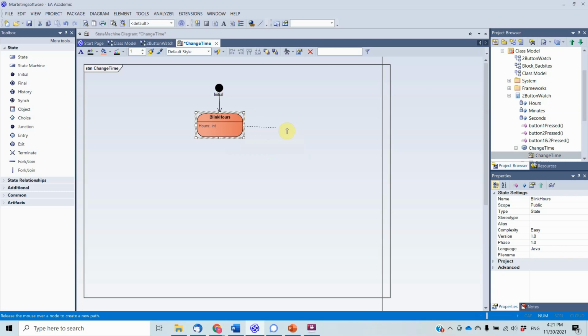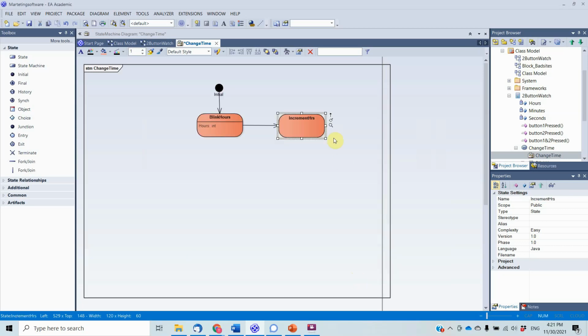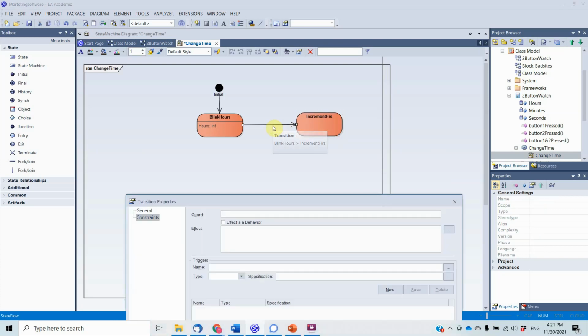Then the transition from blinking hour to a new state is called increment hours. The transition is an event. According to our state diagram, you can go back to my PDF.